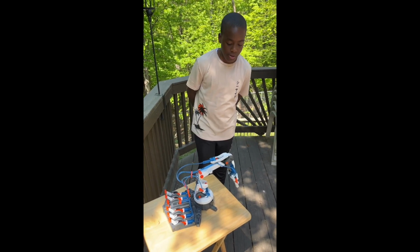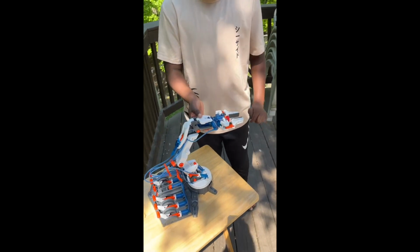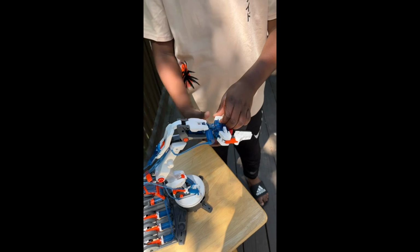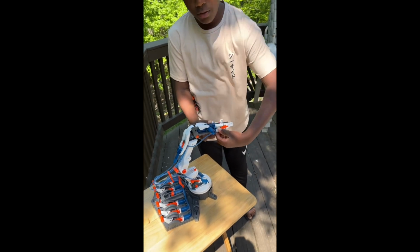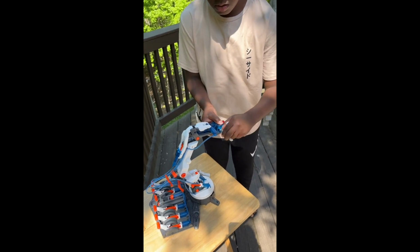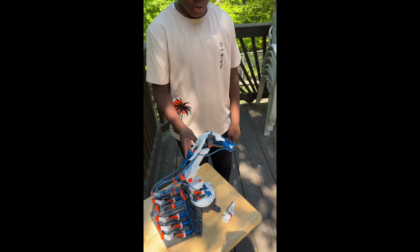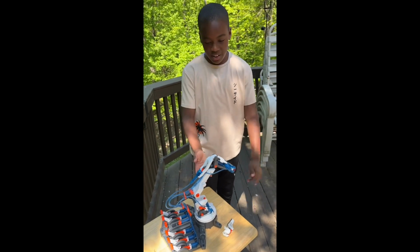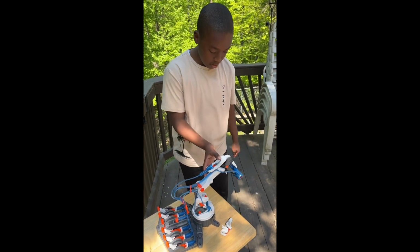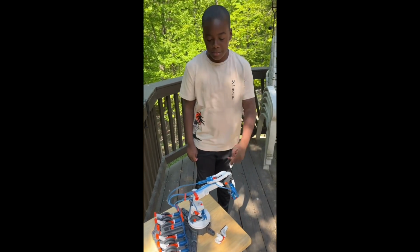And there's 2 different modes on the hydraulic arm, as you can see. So this is currently in gripper mode, or grabber mode, sorry. And so if you put something down, you can grab it. But then if you take these pieces off like this, and then slide it, it should slide off. This is grabber mode now. So now you would be able to grab like a suction cup. So anything on the ground or something you want to grab, you can put it down, place it, and you'll go down like that, and put it right back. So that was my Maker Faire project.